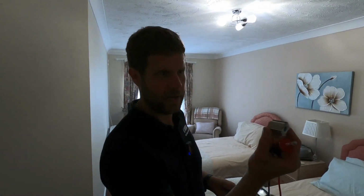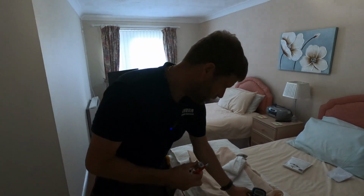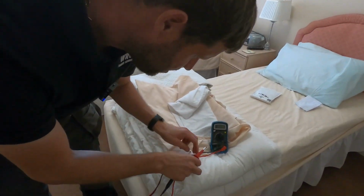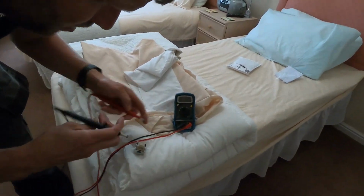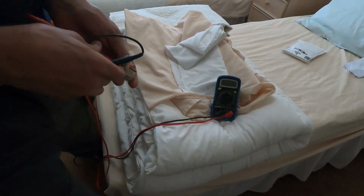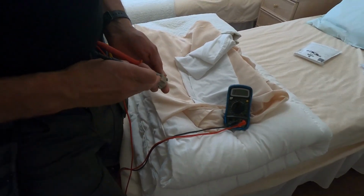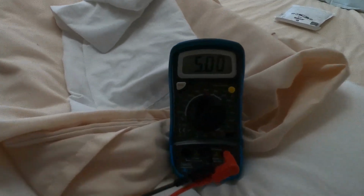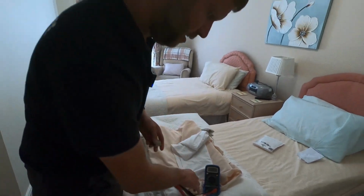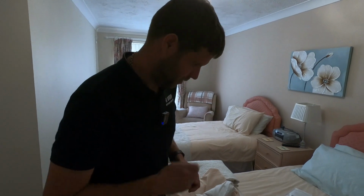Right, so here we are, that's a new solenoid coil. So I'll just show you this. I've got my meter set to resistance again, 2k ohms, and we'll just pop these across and you'll see on the meter, and there we go, so that's showing a good coil. So I'm pretty certain, pop this in and it'll be fixed.